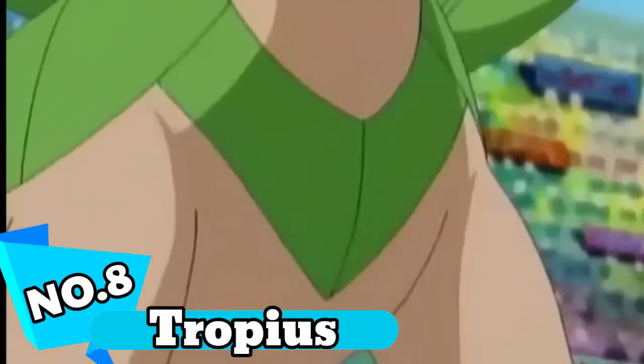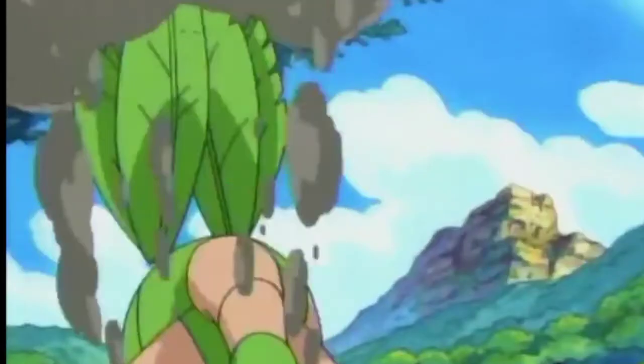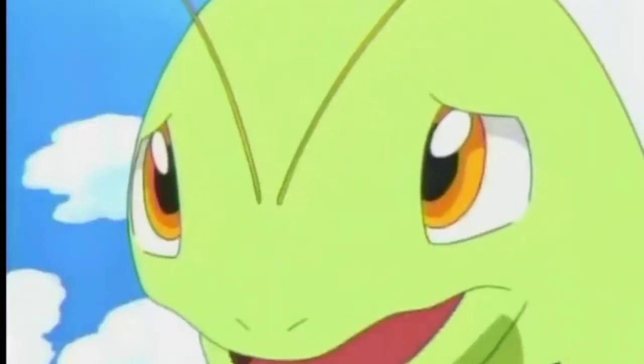Tropius, the fruit Pokemon. Tropius can fly through the air by flapping the leaves on its back. It grows stronger in bright sunlight. Pokemon designs are a delicate balancing act. They need to be distinctive enough to be memorable, but not so weird as to be off-putting.